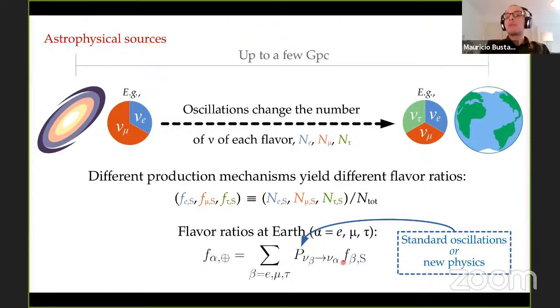because we know how to calculate flavor transition probabilities, or oscillation probabilities. These depend on mixing parameters, which are measured in oscillation experiments at Earth or using solar neutrinos. What I meant is using terrestrial neutrinos or solar neutrinos. We take that information and the form of this probability to predict what the flavor ratio should be at Earth, given a certain flavor composition at the source. So these numbers over here would be 1/3 for nu e, 2/3 for nu mu, 0 for nu tau. And these numbers over here would be 1/3, 1/3, 1/3. And this is also where new physics can come in and modify this probability. So we have a handle on new physics by looking for deviations in the flavor composition at the Earth.